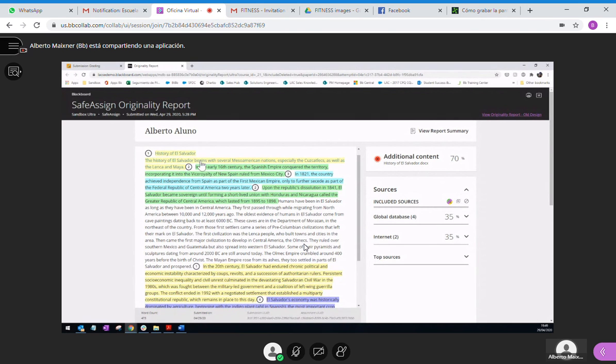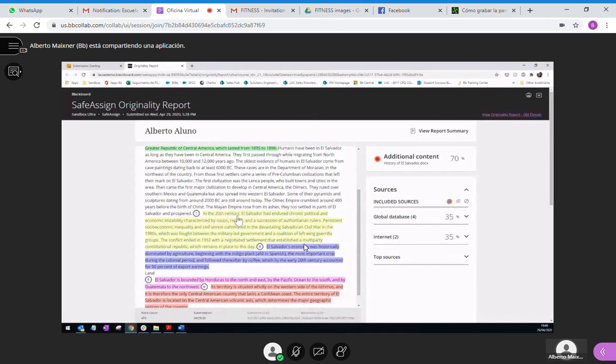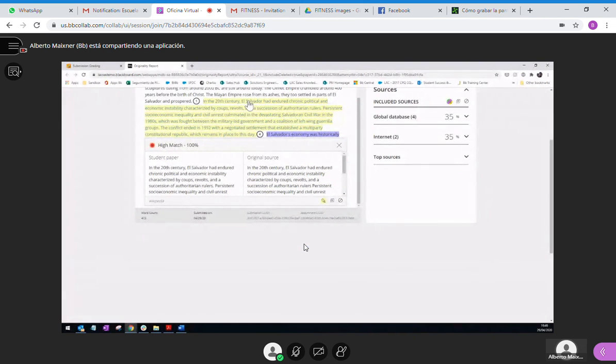So let's say, okay, this is just a phrase, a pretty common phrase, not that relevant from my point of view, but this piece over here, this section, is a whole paragraph, a lot of text, right? So this is concerning. I can click on that section, and I can compare the student paper and the original source of the content side by side.